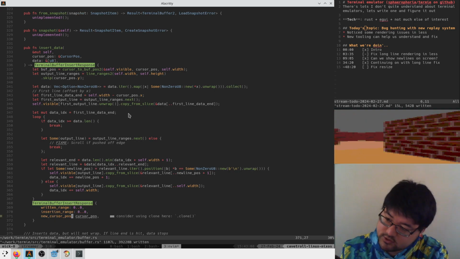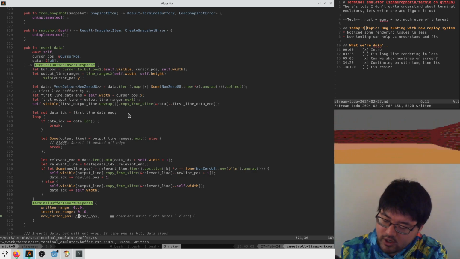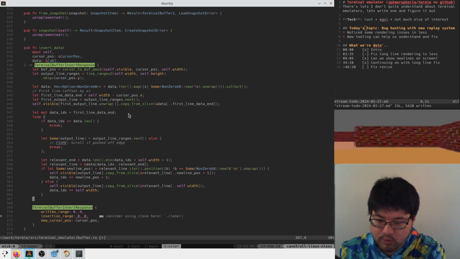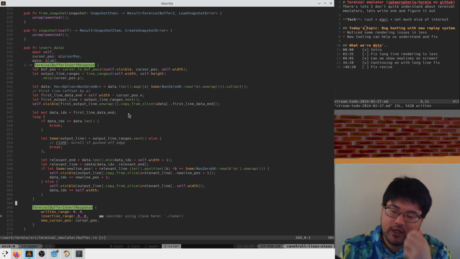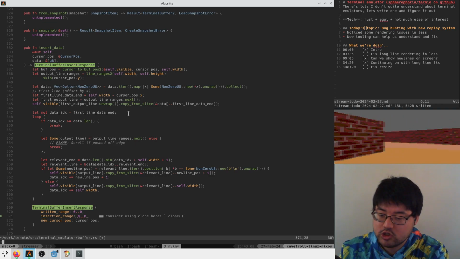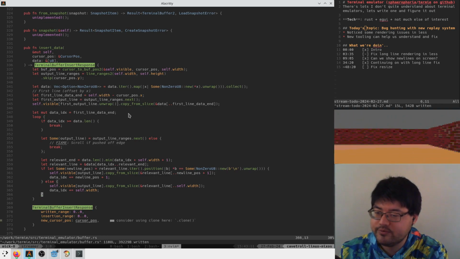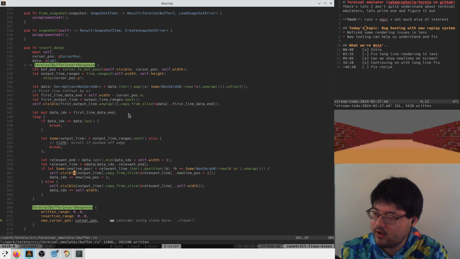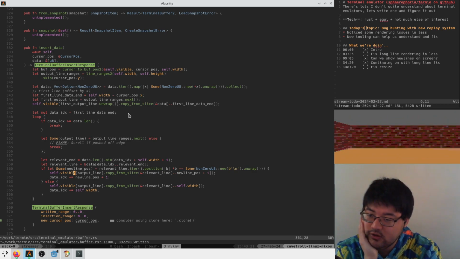Oh god, this is so stressful. I guess we do need to calculate the new cursor position. That's important for sure. So how do we calculate this? How do we figure out what we inserted?